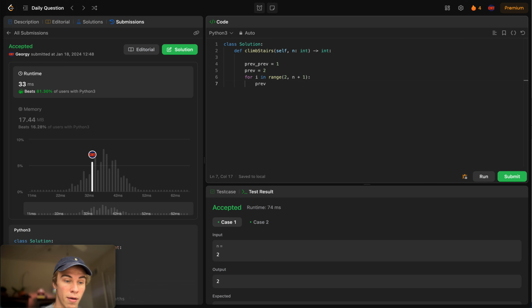We're saying that prev and prev2 are equal to, prev is just equal to prev and prev2 is equal to prev plus prev2. And let's return prev.